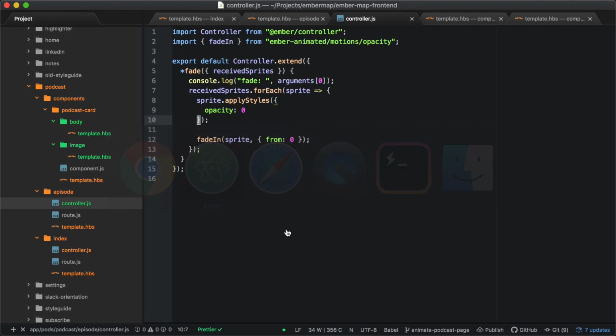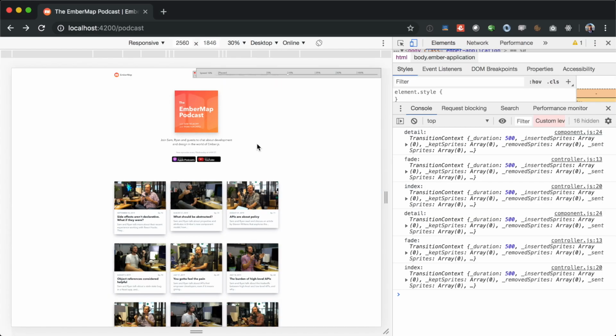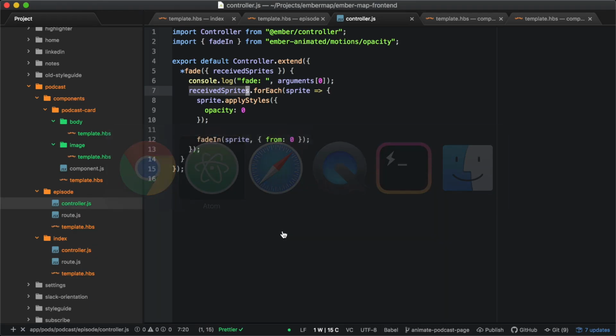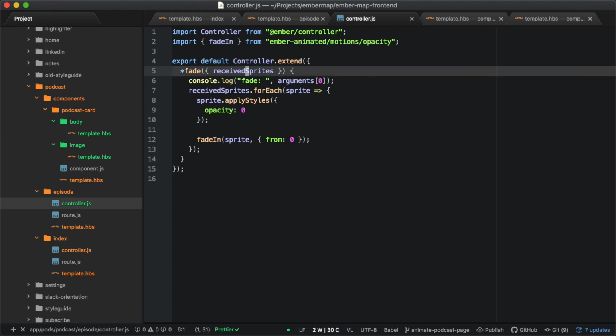And again, that has to do with the fact that we're using received sprites here, which have a natural starting point. They're trying to find the starting point of the sprite that's being sent, which in this case is right here. But for this transition, we actually don't care about movement, right? We just want those sprites to snap to their final location and then fade in.